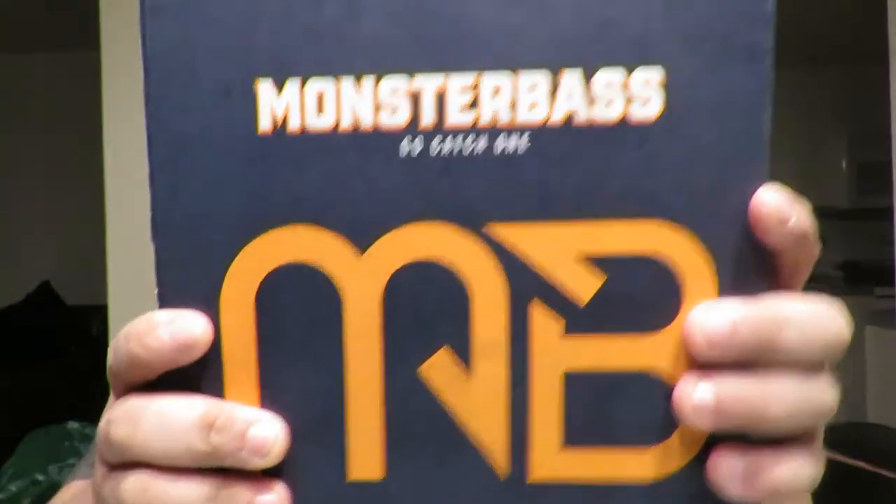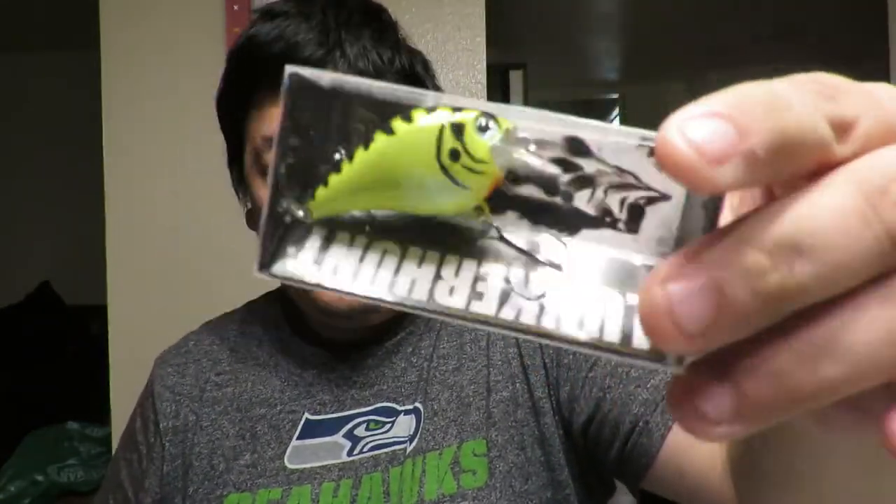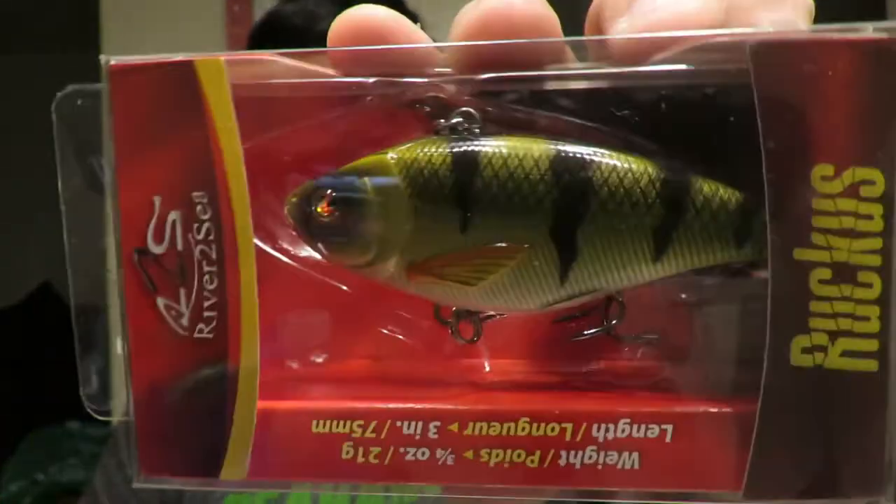Let's check out my second box. Of course you can see what you got inside and it will tell you that next month's box is going to be really good. I got a sticker, and then a little shallow crankbait, which is good in Washington. I'm excited for this — look at this crankbait, it's in yellow perch color. In Washington we have a lot of yellow perch, and that's what the small bass eat.